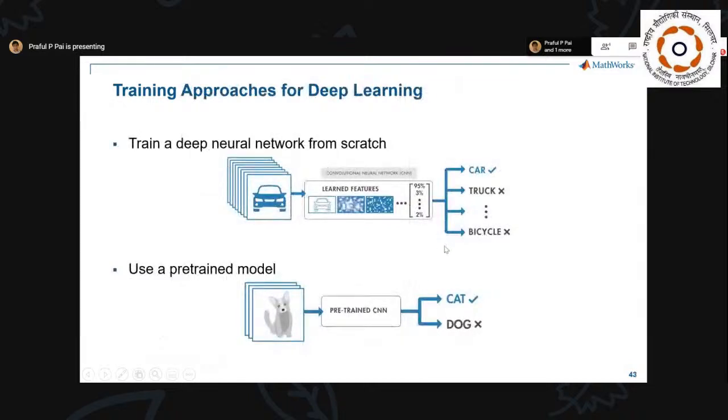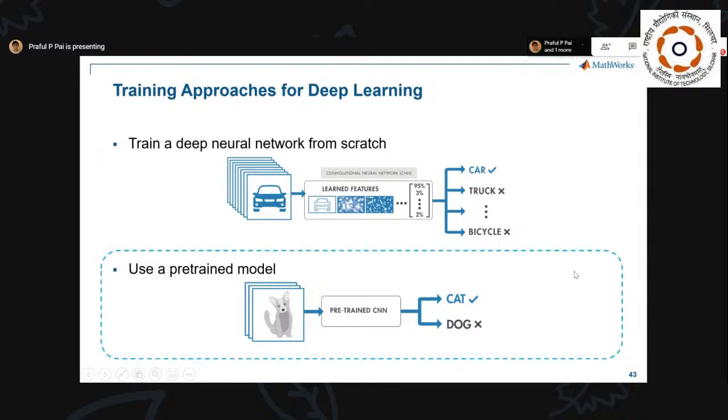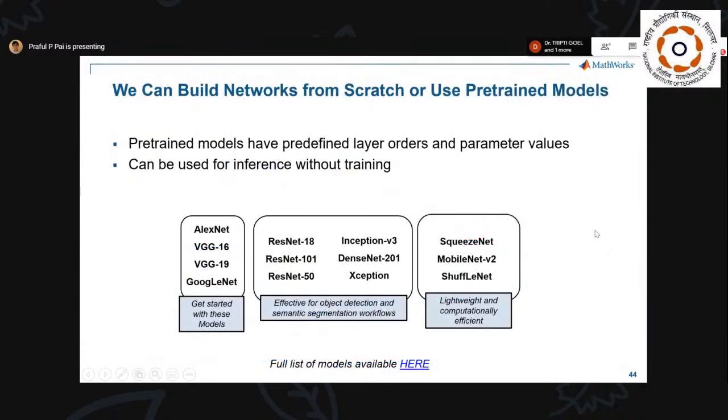Yeah. So as I said, there are two different training approaches for deep learning: one is from scratch, and the other is using a pre-trained model. What happens when training using a pre-trained model is you use pre-trained models such as AlexNet, VGG16, VGG19, GoogLeNet, and so on.